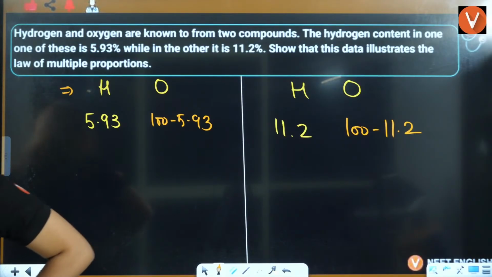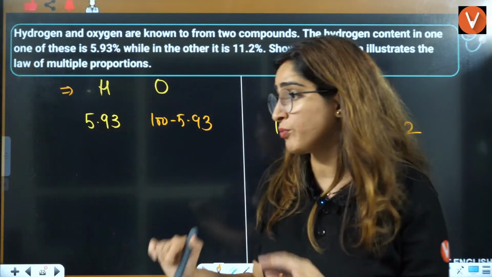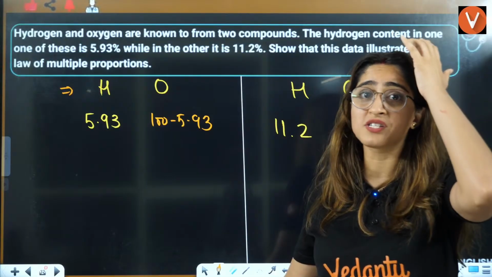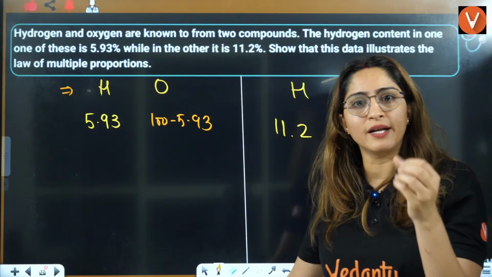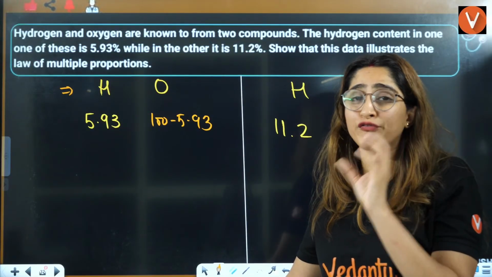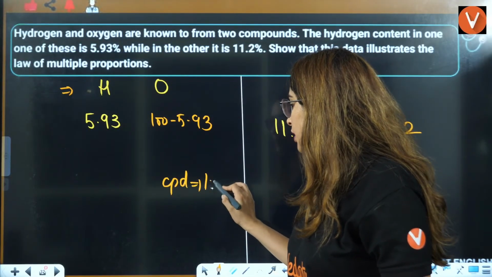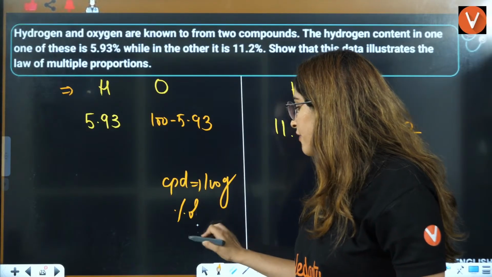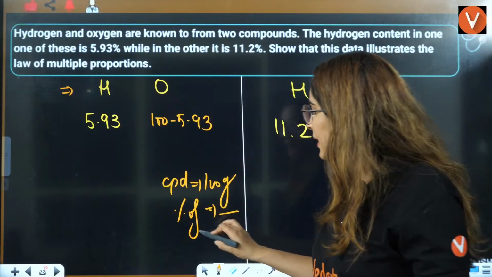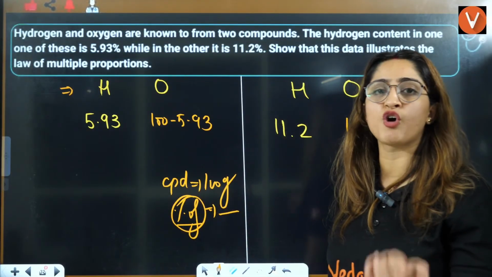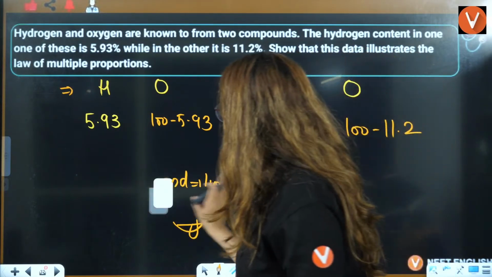Guys, I think now you must be finding it easy because we have done a lot of questions based on this. Multiple proportion will have different percentage of the element if you fix the compound. Let's say you fix a compound of 100 gram, then the percentage of any of the elements should be the same in definite proportion, but in multiple proportion, the percentage of the element has to be different, right? Yes, everybody, good.